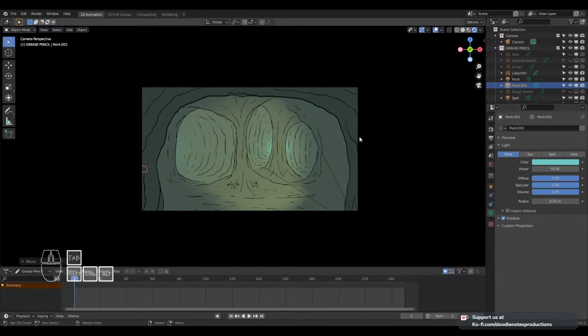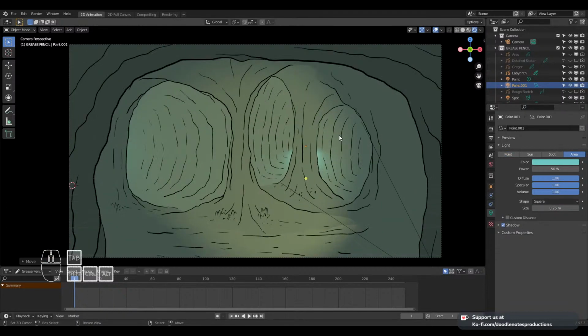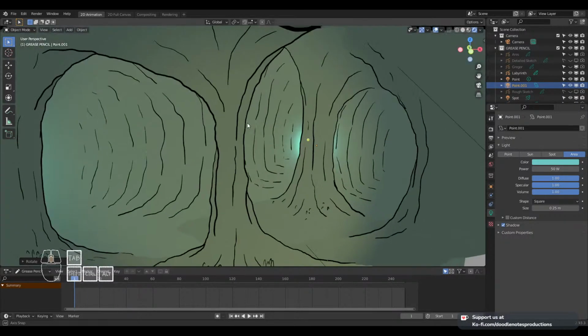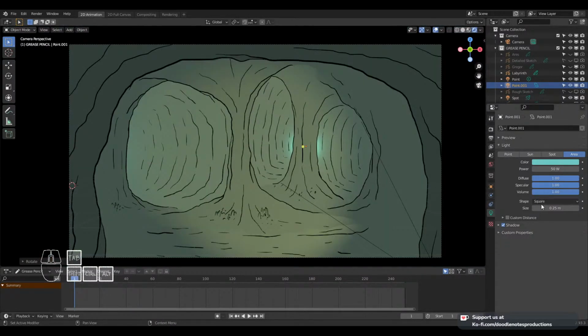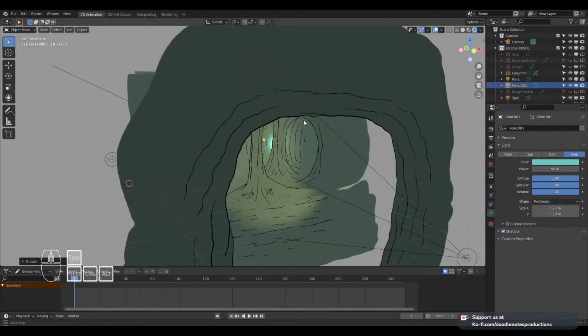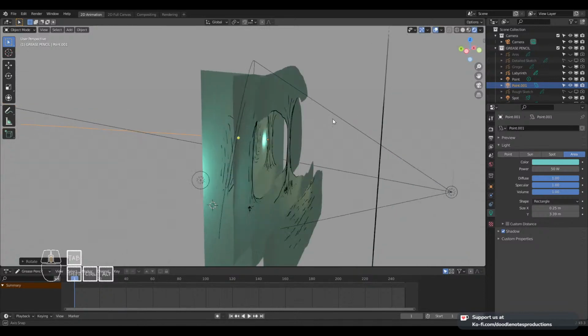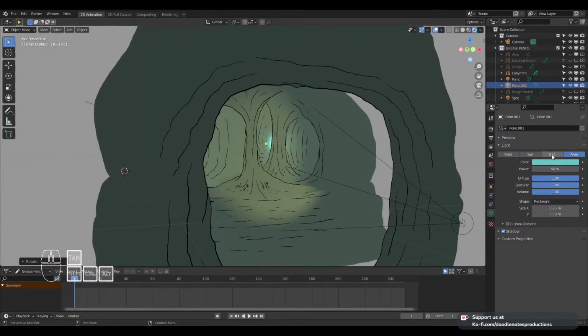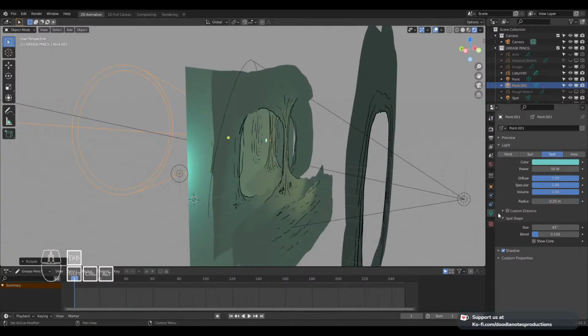Maybe 50. I'm gonna try an area lamp instead. I'm gonna RX90 again, so it points towards the background there. And then I'm gonna make this a rectangle. Let's make the Y bigger. Does it even work? I don't think it does. I think spot is the one that may work here.